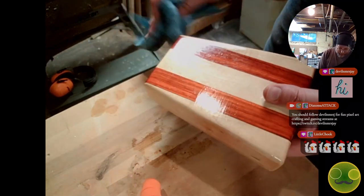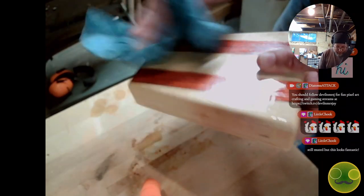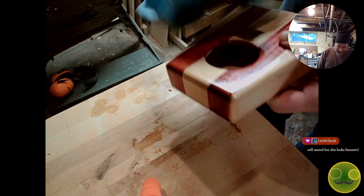There you go. This is what it's going to look like, little Chook. Hopefully you like that color. Really bold Padauk together with a really bright... I'm cleaning up the back of one of the areas in the clump. Yeah, that came out. So I'm going to let this sit for a while, but it's basically ready. And then in about an hour or two, I'll probably put another coat of oil on.